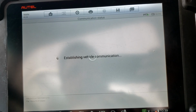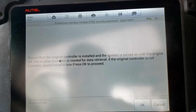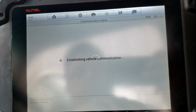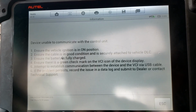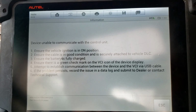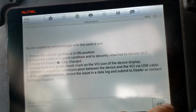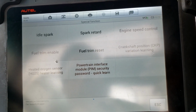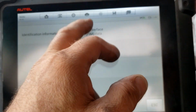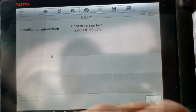We may have to do a manual key reset on this, that 30-minute wait thing, which is going to be awesome. Because I got nothing better to do, but it will hang around for 30 minutes. We'll try again. Alright, we're going to have to try this another way. I'm going to plug the new one in, we'll go that way. Let's go back in, let's see if I can actually see it. Negative, I can't even communicate with it. Let's plug the new one in.